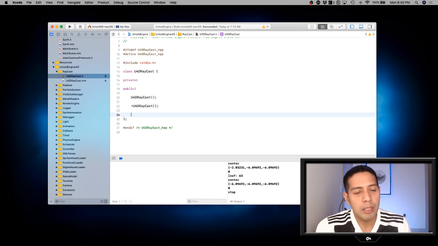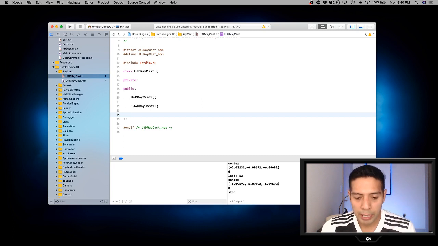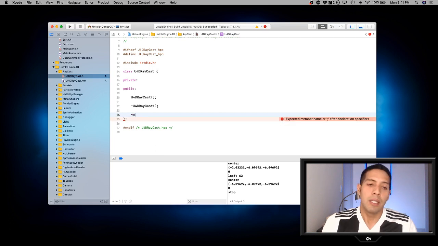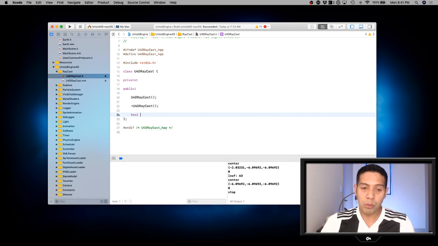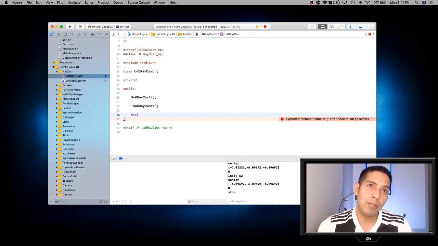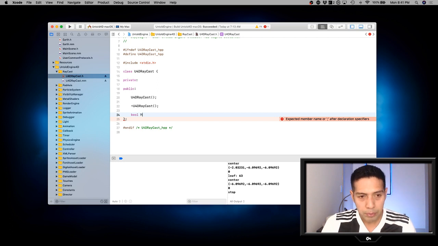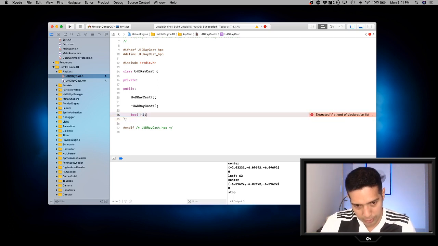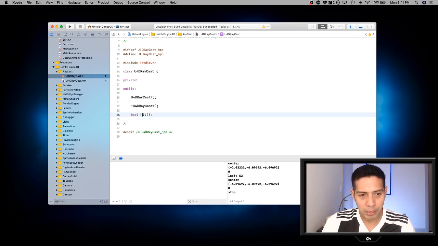All right, so now one of the methods or functions that I need is going to be the hit, right? If I hit the face or something. It's going to be bool, right? Because I want to test. I want to make sure that if the ray does hit a triangle, it returns true, else false. So bool hit face. Now let's just call it hit for now. If something changes, we can change it.